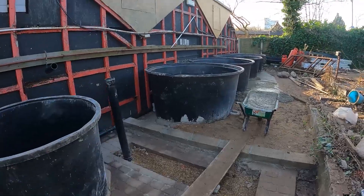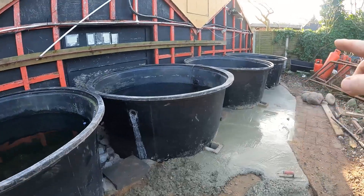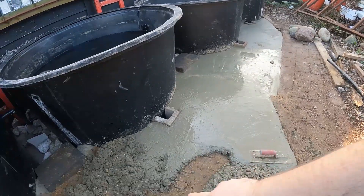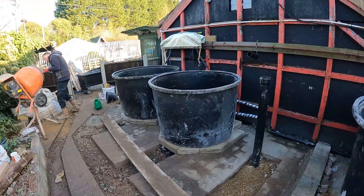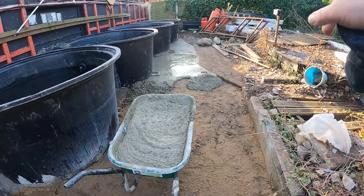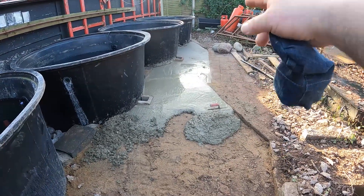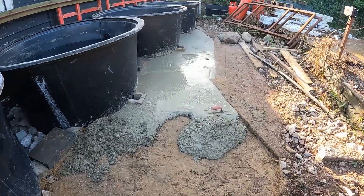What we're doing is we're putting in some new tanks — we've got four of these 500-gallon plastic tanks. We've put bottom drains into them with pipe, the bottom drain pipework underneath the ground, that's going to go through into our DIY filter system which we're going to be working on later today. To make sure that everything stays in place we've used all of the spoil that came out of the trenches and we've mixed it up to whack it down for some hardcore.